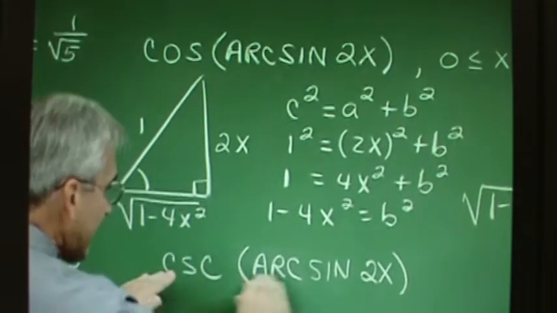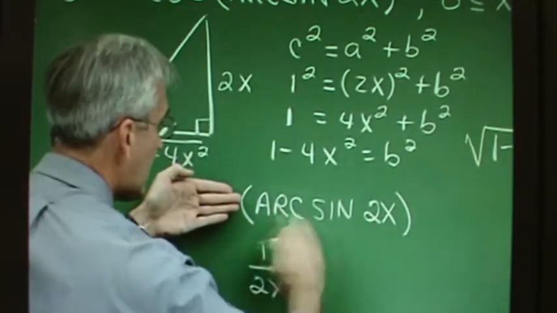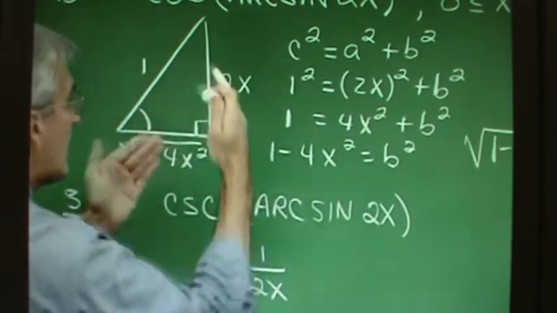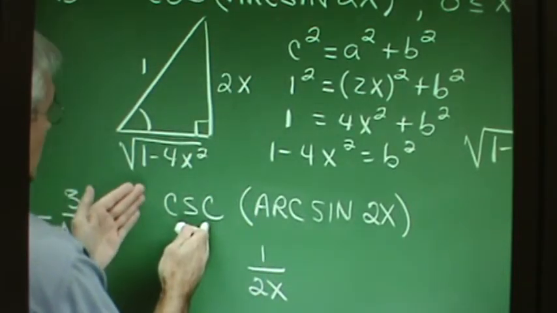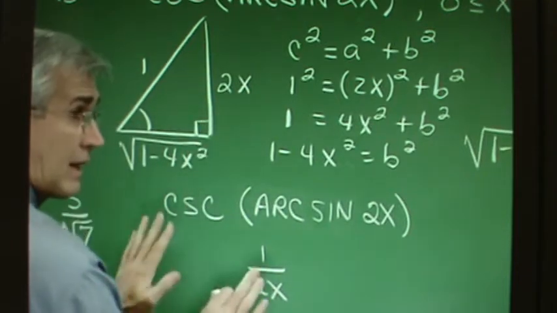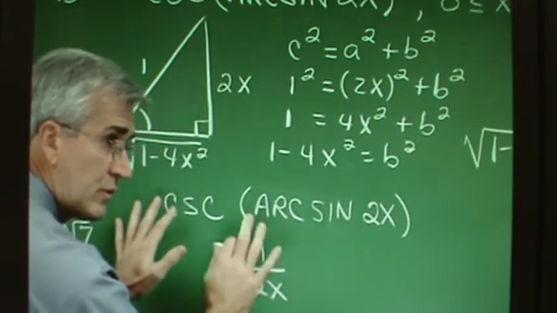Now, we could certainly evaluate this situation in the way that we did up here. We could take this information and go into this right triangle situation, and then we could say, okay, what's the cosecant? The cosecant is the hypotenuse over the opposite side. That's really a safe way to do it, but we could also analyze it with this reciprocal notion as well.